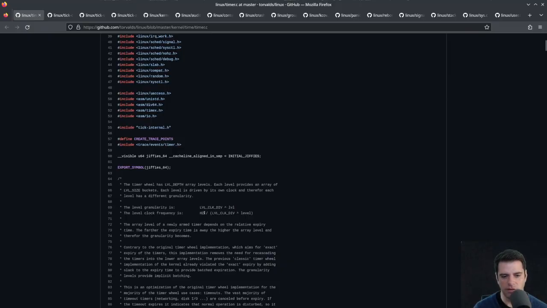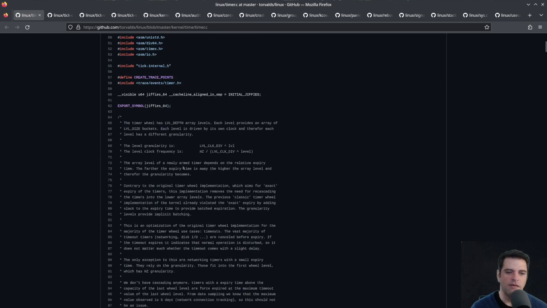The level clock frequency is this thing. The array level of a newly armed timer depends on the relative expiry time. The farther the expiry time is away, the higher the array level, and therefore the granularity becomes. So the farther it is away, the higher the array level and the granularity.